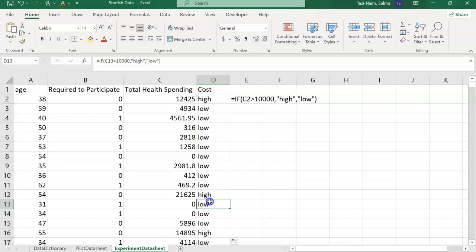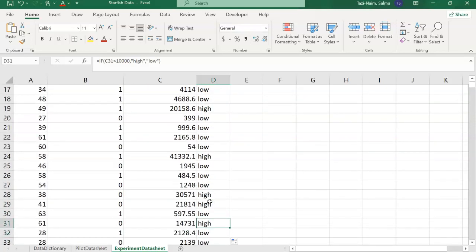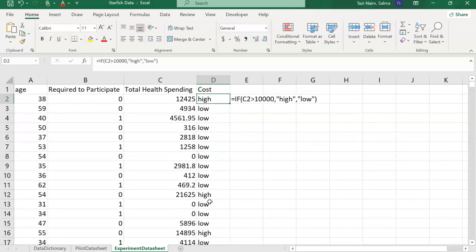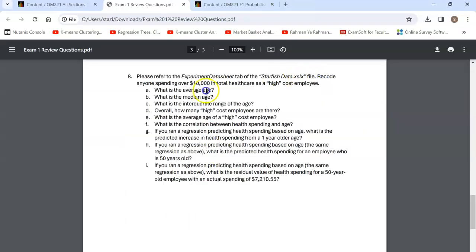So it's going to copy for all of those participants, whether the cost is high and low. So that's the first thing that was asked. Recode anyone spending over 10,000 in total healthcare as high cost employee.